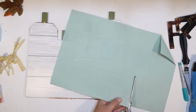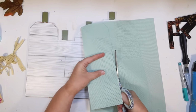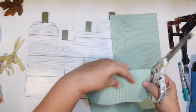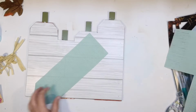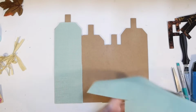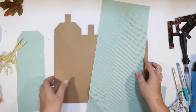So easy to cut this. I love crafting with these. I think they're so pretty. I always try to pick these up. And these are just placemats from the kitchen section at Dollar Tree. So I'm just going to cut right inside that line. Doesn't have to be perfect, but as close as you can get to the size of the pumpkin that you're covering. Like that. And then I'm going to do the same thing. I didn't want the same colors to be next to each other. So I'm going to skip a pumpkin and then do the third pumpkin too.